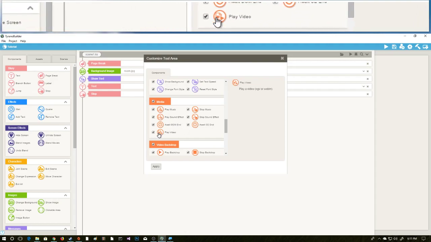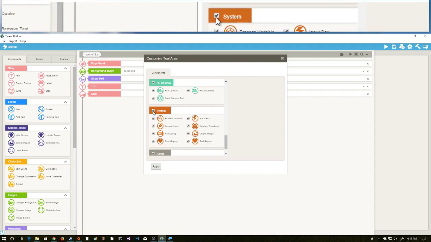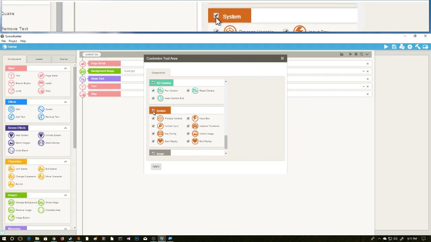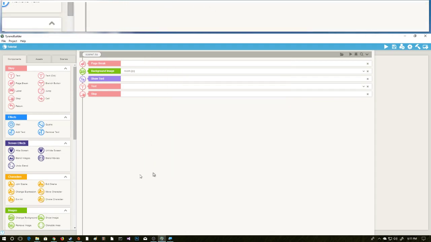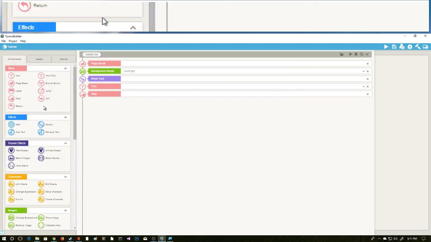Here we can see a bunch that are not selected, so we're going to do this the easy way. Instead of selecting all of them one by one, I just go deselect, reselect, and it has everything. And bam, we're ready to go. Now you can see my tool set has all changed. Now we're going to do one last thing.